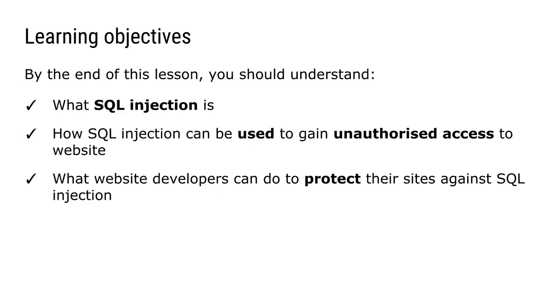So there you go. We've talked about what SQL injection is, we've talked about how it can be used to gain unauthorized access to websites, and we've looked briefly at what website developers can do to protect themselves against SQL injection. Now remember, the techniques you've seen in this video are very unlikely to work on a production level website. If you do attempt it, you are hacking and you are committing a crime and breaking the law. You can only do this wherever there's some sort of demonstration available where you've got permission to actually attempt it.